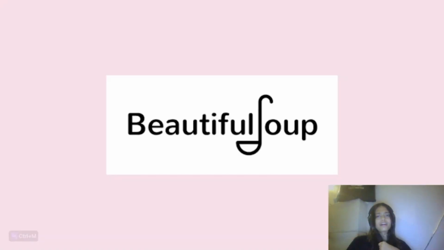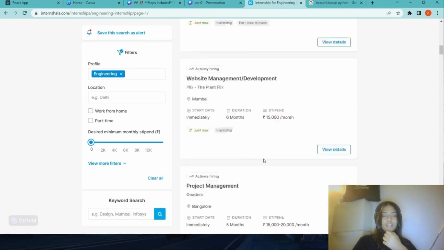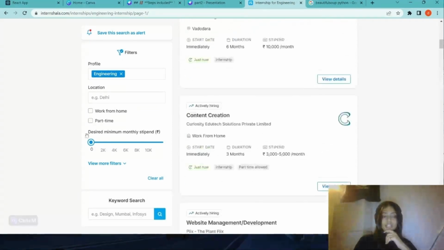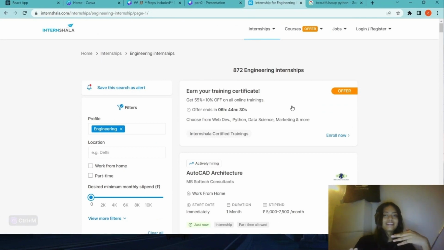Next up, we will get the job data by scraping the web using Beautiful Soup. Now, if you haven't ever scraped the web before, it's fine. I'll tell you how to do it because I believe that it will always come in handy in future. But if you know how to do it, you can go ahead and scrape this website. So it has a lot of internship openings, and I've placed the engineering tag here because it makes sense since we are getting the data from GitHub, right?